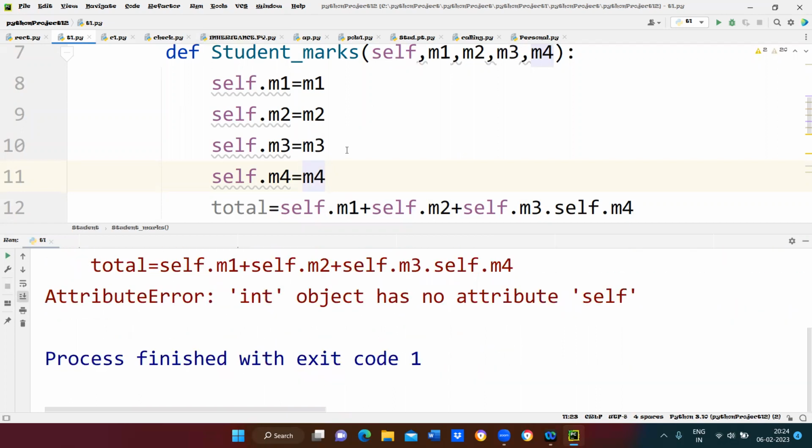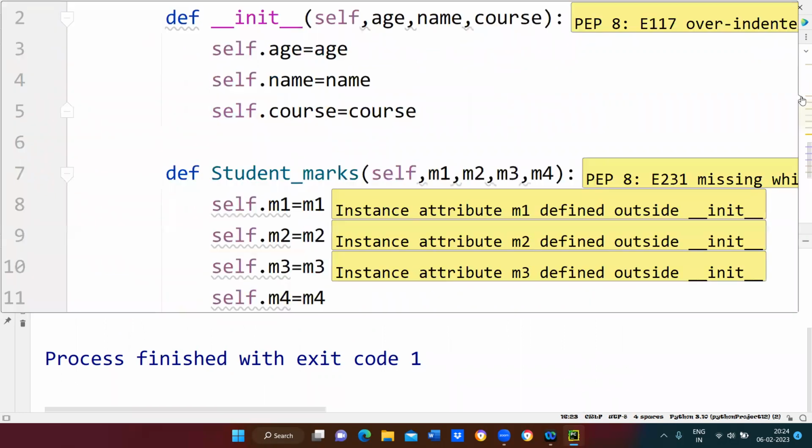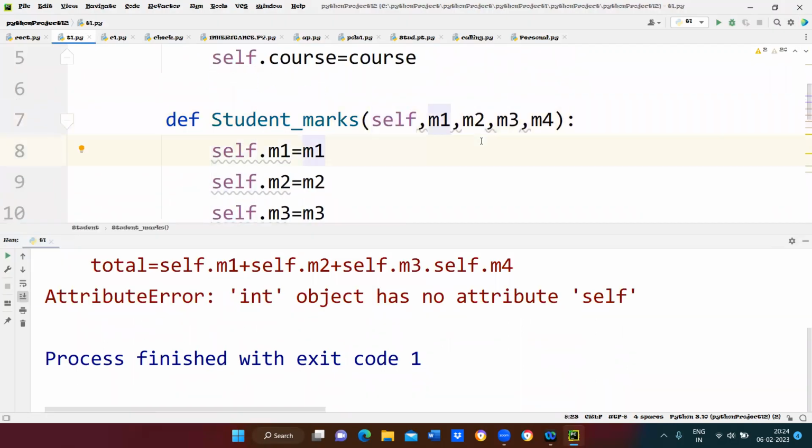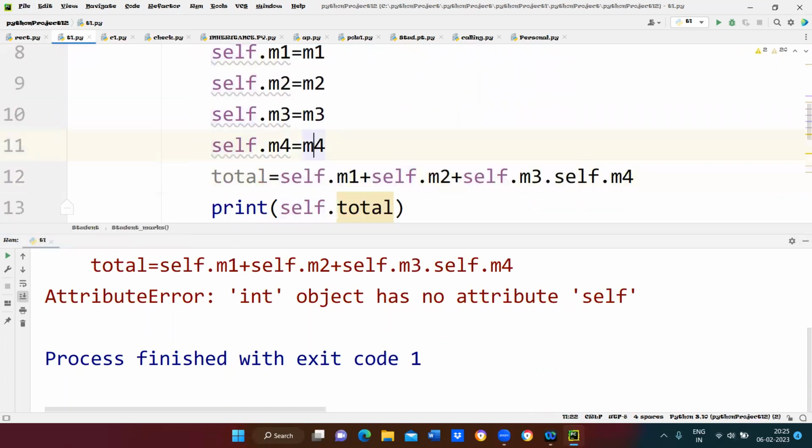What is the error we are getting? Where is the error? Now when you are declaring it, no need to mention like this. Just one second. M1, M2, M3, M4.